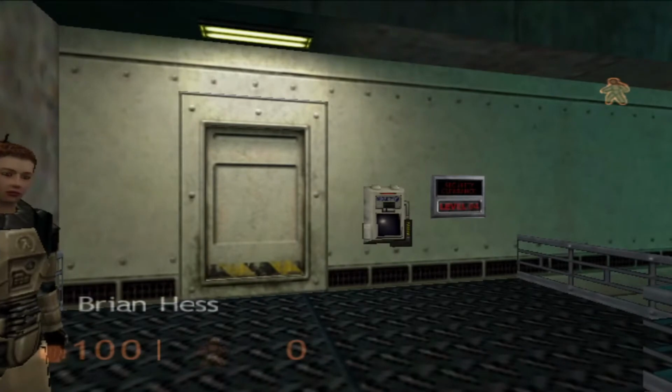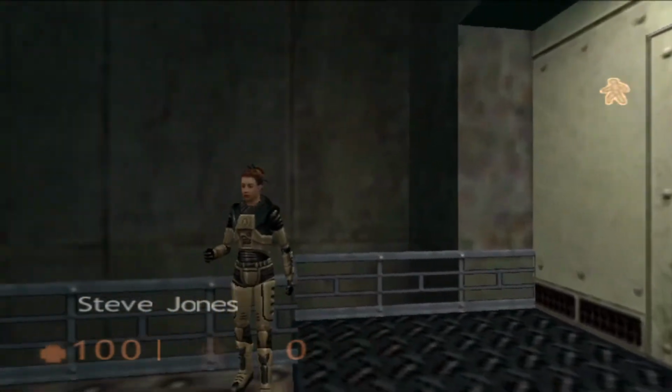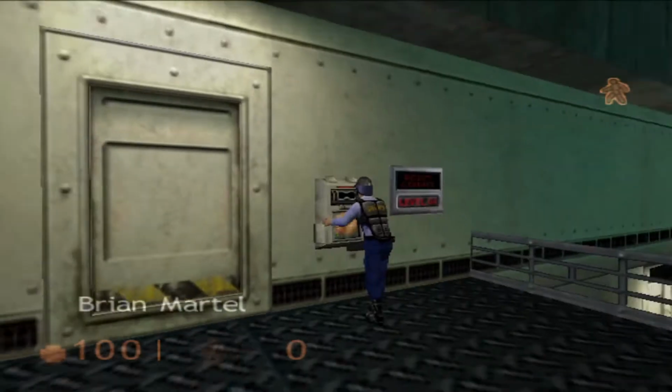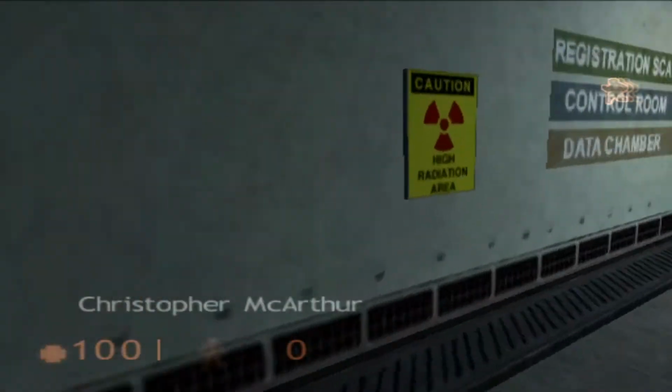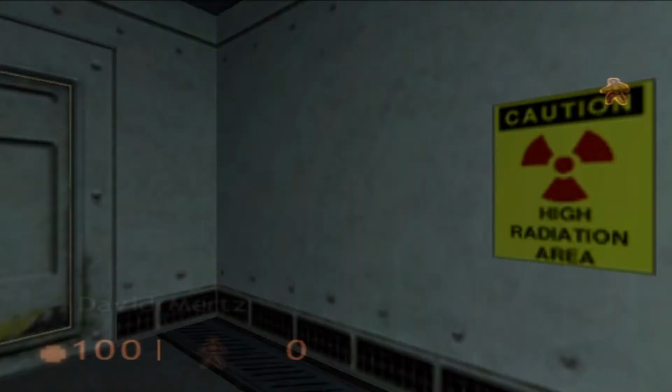Yeah, if you're playing by yourself, you have to toggle between the two characters, because the AI for the character you're not inhabiting will shoot, but won't move. I can't tell Gina to follow me and have her follow me. I have to physically move her from area to area.